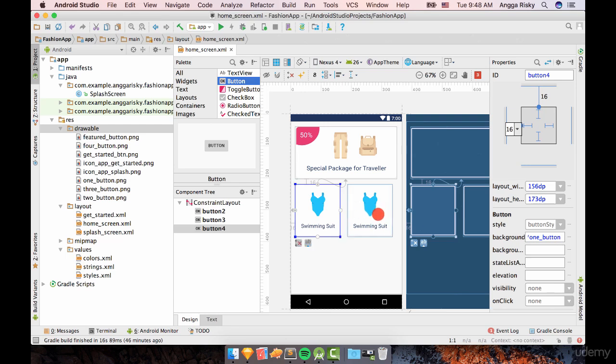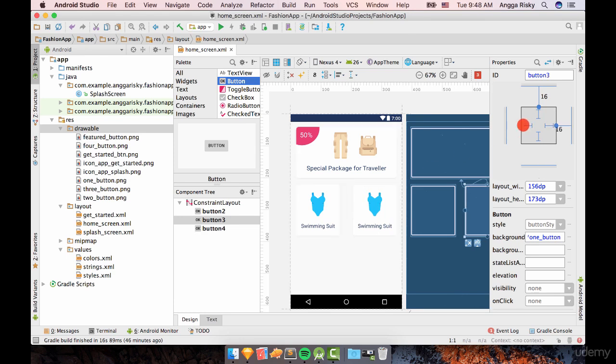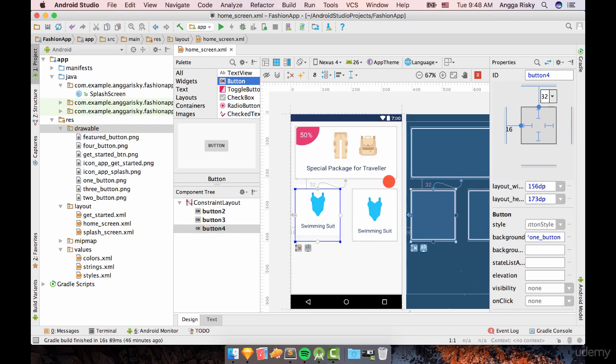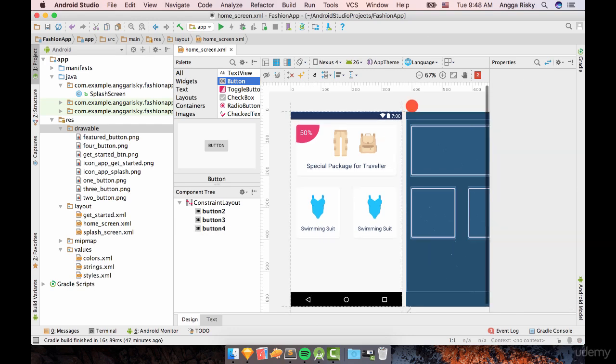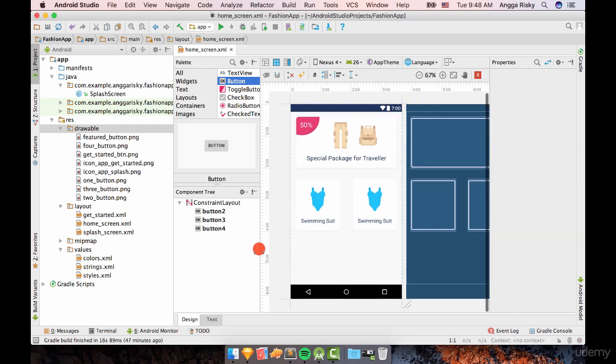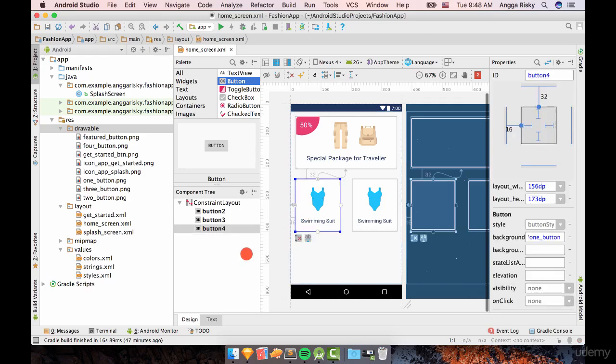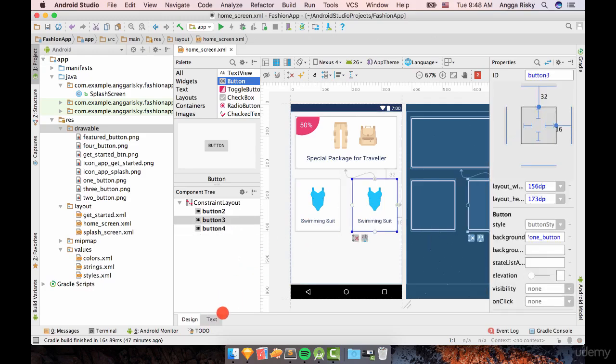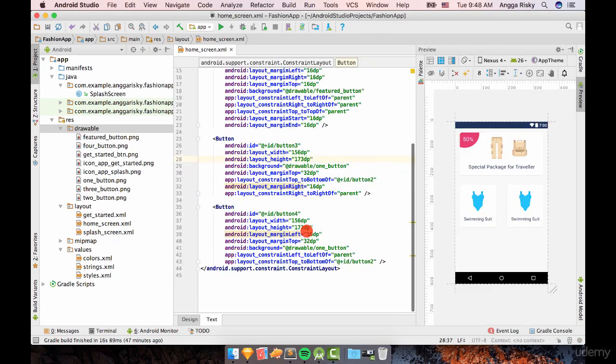Sorry, I think we need to increase the margin, so remove this. We just need to increase the margin top like this, okay, and like this, okay.